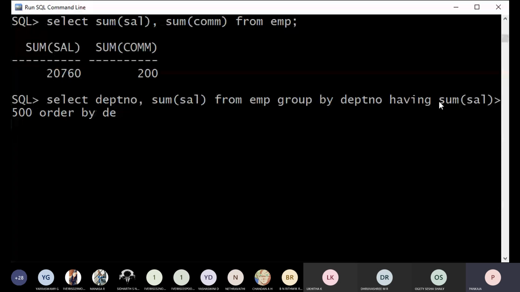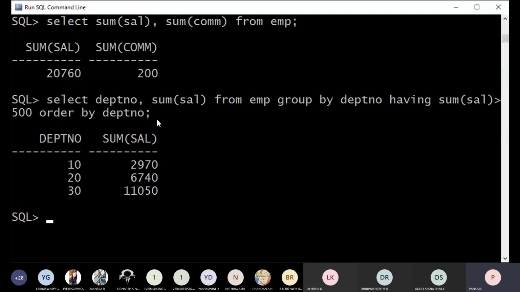If you don't specify descending or ascending, by default it will go with ascending. If you want to display in descending order, you have to specify it explicitly. Can you see here? This is ascending.